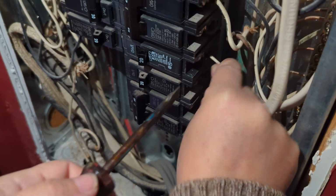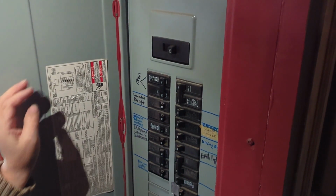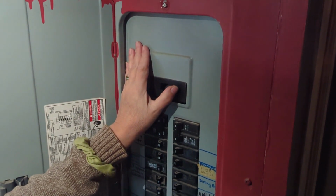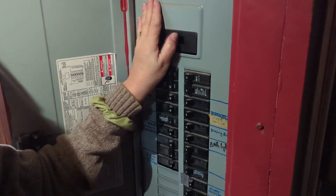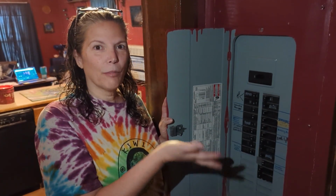I just want to make sure it can't pull out. Okay, breaker on. Okay, so I'm going to turn power back on. That new breaker is in. Okay, power back onto the house. And that's how you replace a breaker.